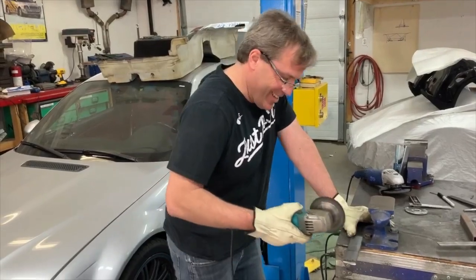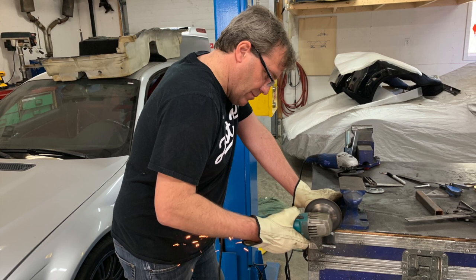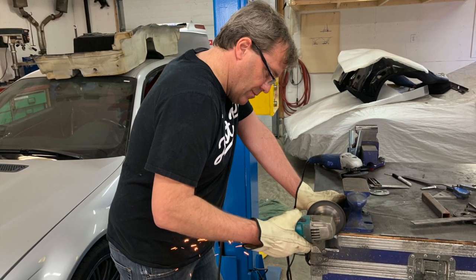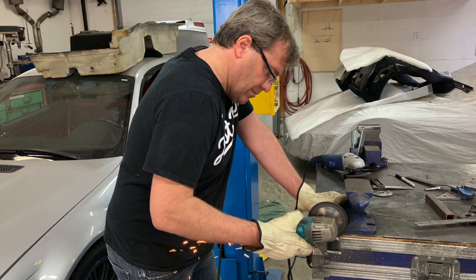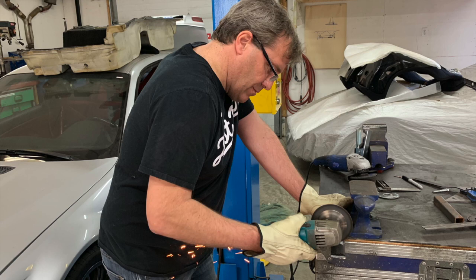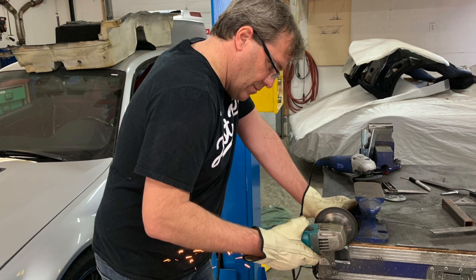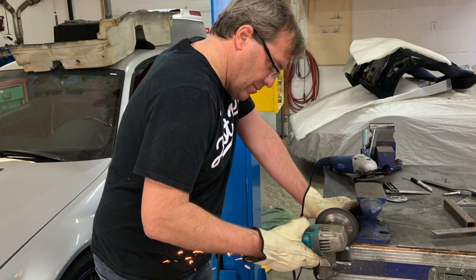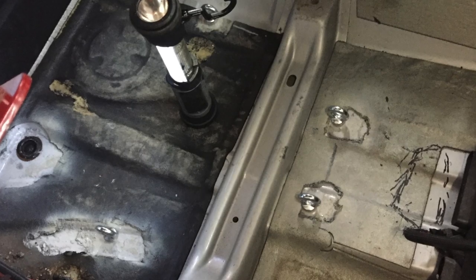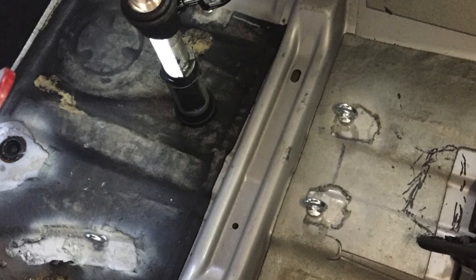Quick pause in the video — I'm actually creating custom plates to go underneath the car to support the harness installation. We're looking at race safety standards to make sure the harness is properly mounted inside the car. It's a six-point harness, and we're following all safety standards. To secure it, we went ahead and removed the sound deadening from the flooring, marked the locations, drilled through, and used custom braces behind, torqued everything down.